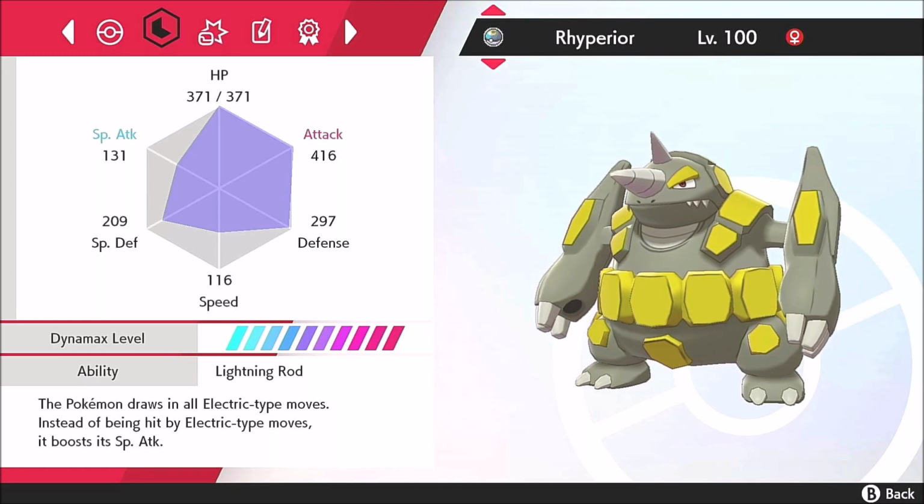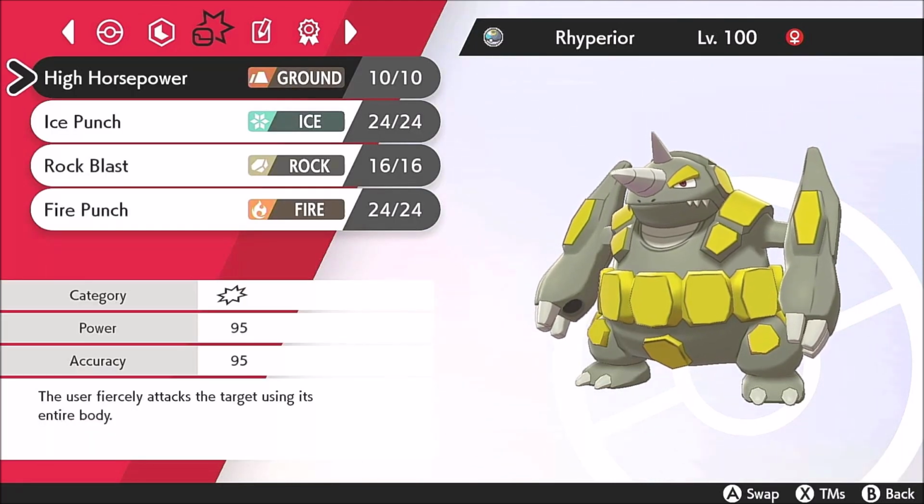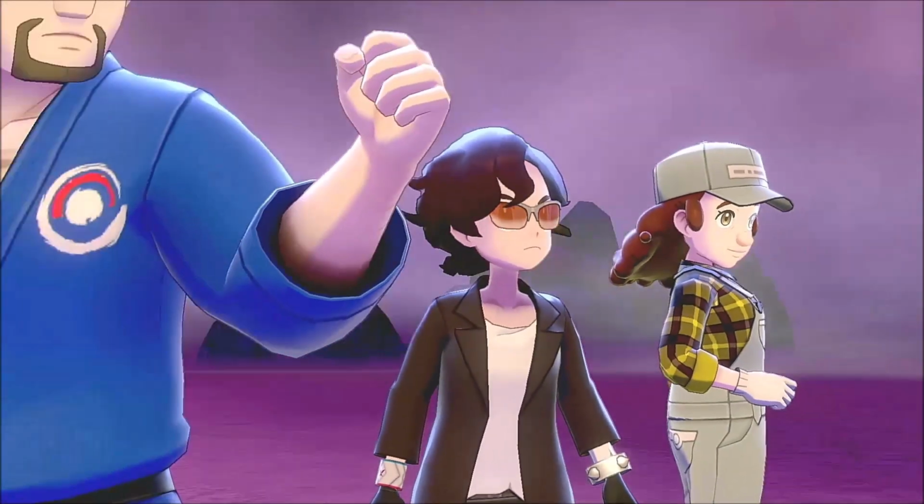So the EVs should be HP and attack. And the IVs should be the defense, the attack, and the HP. So we will only use one attack here, which is High Horsepower. Just watch how this Rhyperior will beat Zeraora in single player mode.